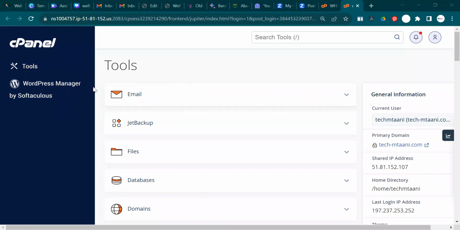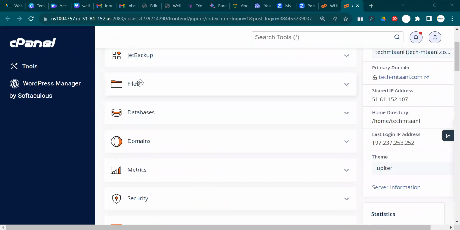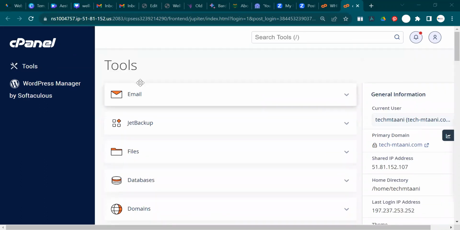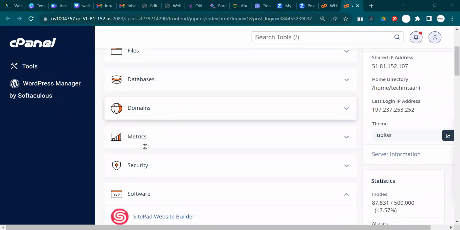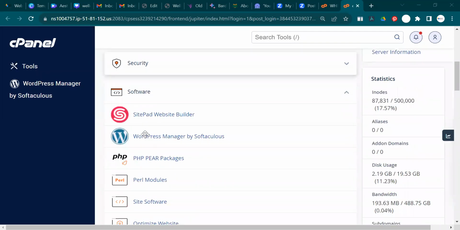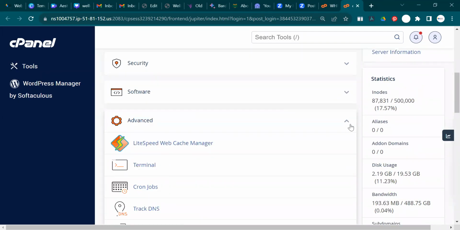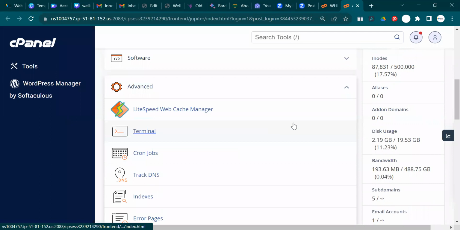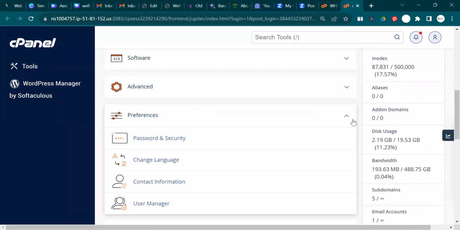On this cPanel, we can see different tools that we can use to manage our website files. You can see on the top here, we have email, JetBackup, files, databases, domains, metrics, security, software, advanced tools, preferences.